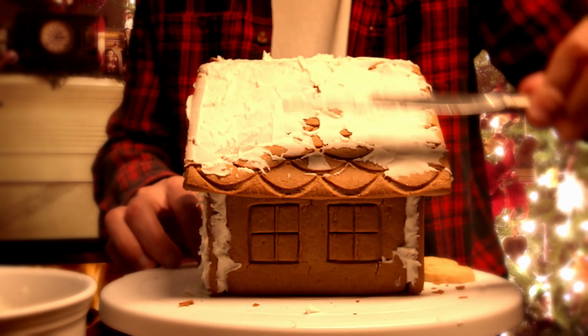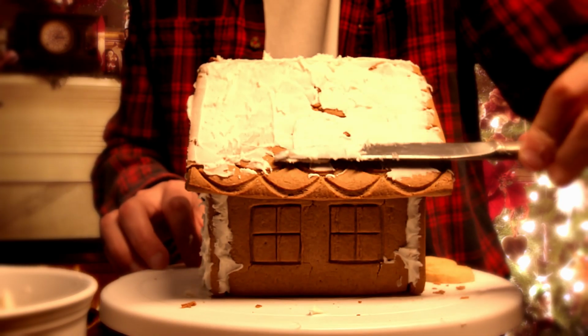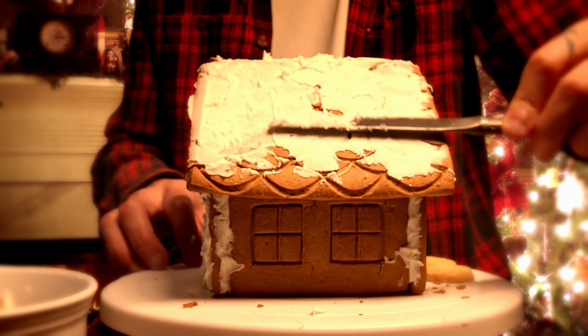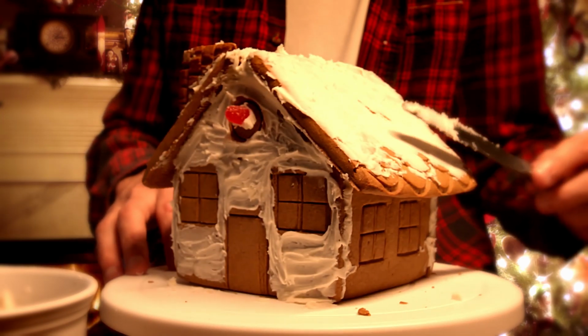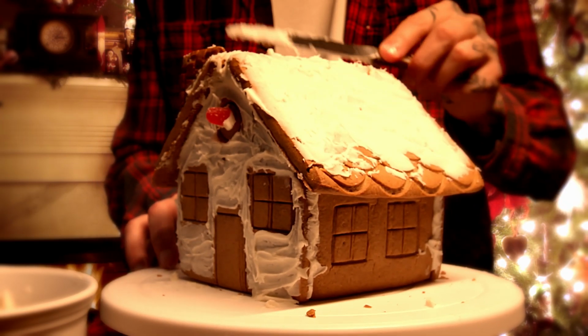Maybe this year I'll adopt a rat or a mouse and let him live in this gingerbread house and eat itself into a food coma. Would that be nice, or would that be cruel and unusual punishment? Who knows, man? Who knows?